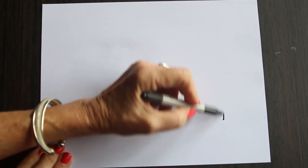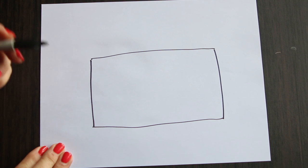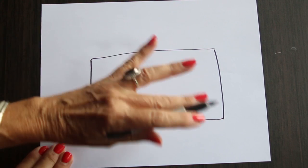So we're going to start with just a rectangle of fabric. And I'm going to go through and explain this. So this would be your pattern. How you lay it on the fabric, we've got lots of options.